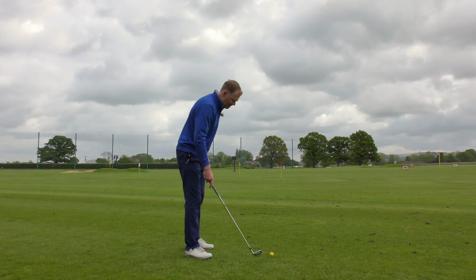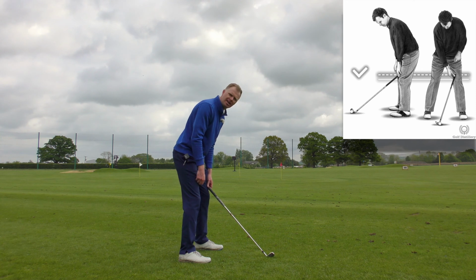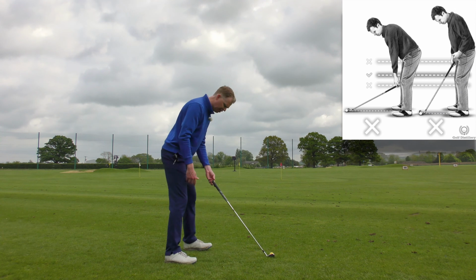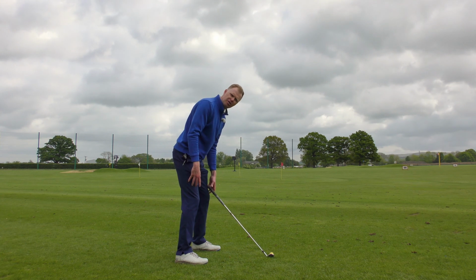Looking from down the line now, we want to set the club up behind the ball so that when the club rests on my lead leg, it lands just above my kneecap. If I was too close to the golf ball, it would be too high up on my leg. If I was too far away from the golf ball, it would be too low down. So from this position, knees lightly flexed, the club sits just above my kneecap.